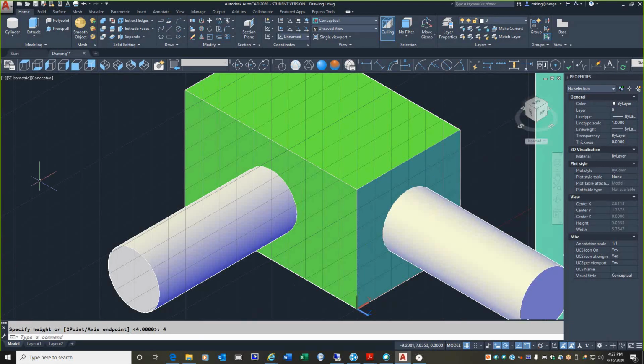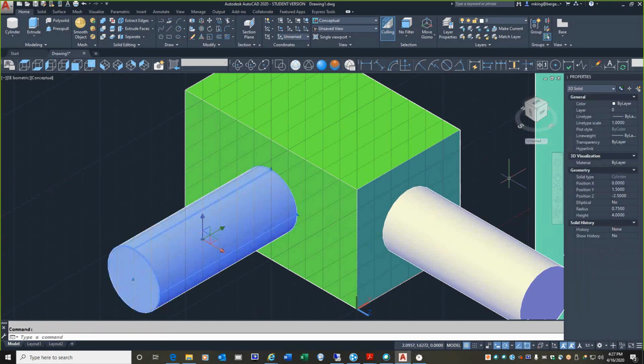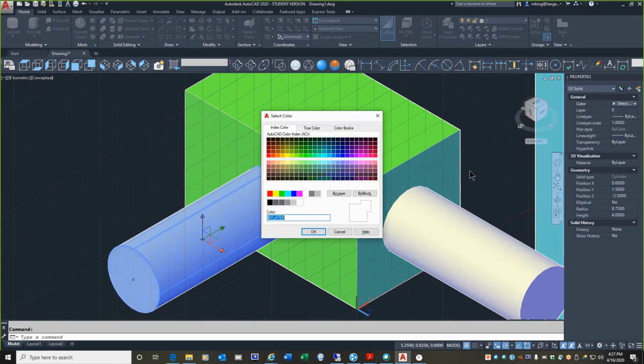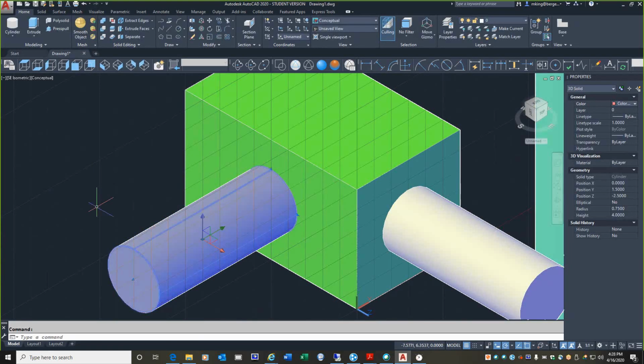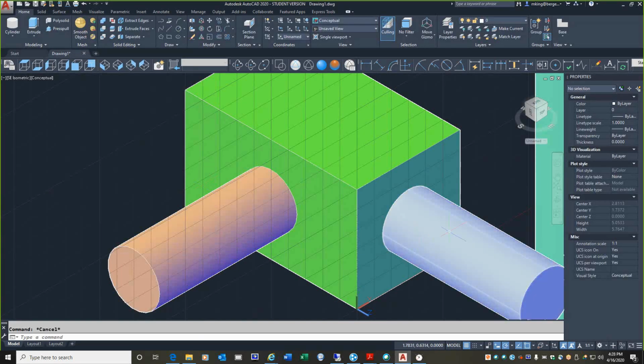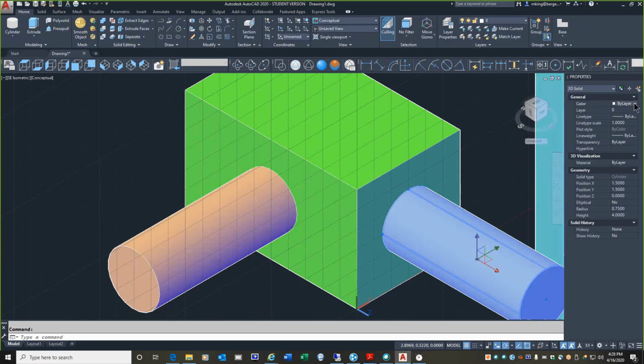Now, just so that it looks more interesting, I want you to select each cylinder and change it to a different color. So I'm going to click this, and I'm going to click color. And instead of the basic 5 or 6, I'm going to go to the select color all the way at the bottom. And then I can choose from any of these. So I'm going to choose kind of a light tan looking thing. I'm going to go a little deeper than that. Okay. And I'll click on this cylinder and change its color.